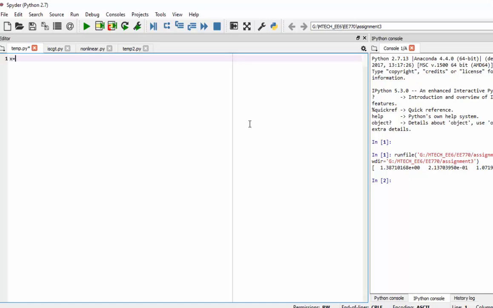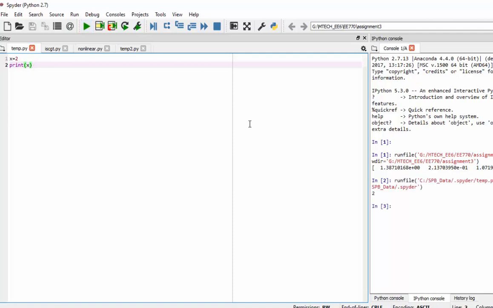If I write x is equal to 2, then print x, we'll save this. Then I will run. Now I will get the value here. See, I get the console in parallel. In Python 3.8 from python.org I can't get the parallel console, so I will get it at the right side. If you want, type here also x is equal to x plus 2, then again print, that is also done here. See, now I got the previous value was 2. It will take this 2 value, then x is equal to 4.